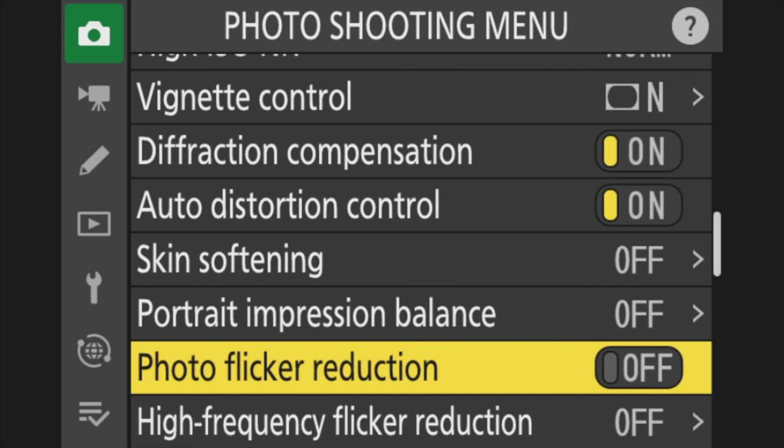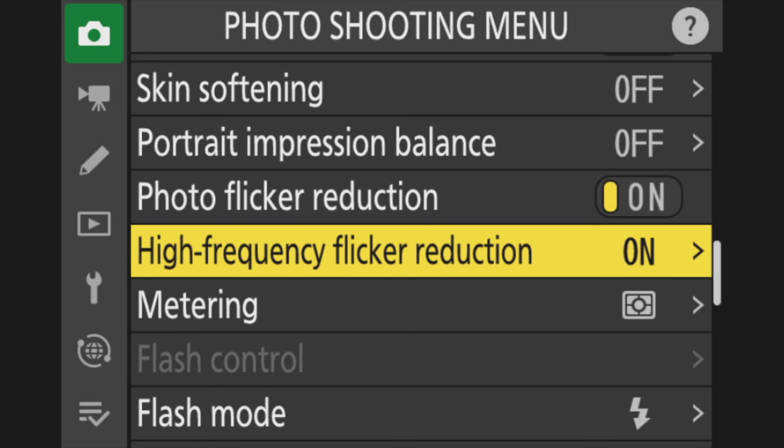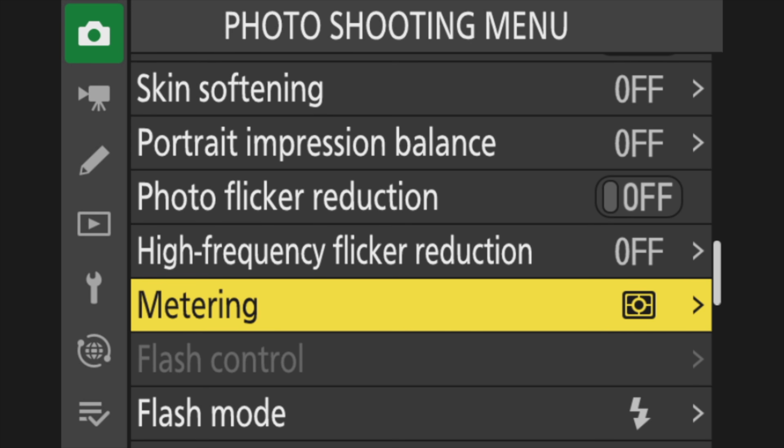These are really good for when you take a shot and it's banding across the photograph, so you want to make sure you usually fiddle around with these two options. You can turn that on, and then you can turn this on, and it means your shutter speed can be incrementally changed very gently rather than through the normal standard shutter speed segments that you work with.